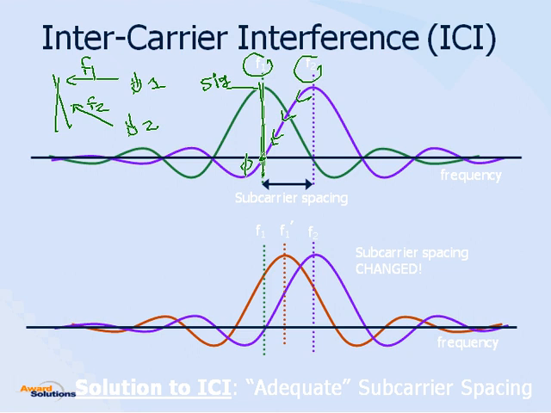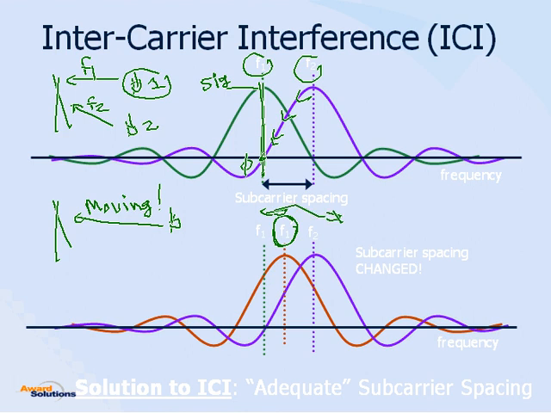We'll be doing great. But what happens when this user 1 now starts moving toward the base station? The frequency of that subcarrier is now different. It will increase. Why will it increase? Who will tell me? Why does the received signal frequency increase when the user starts moving? Doppler effect. Perfect. Thank you. I got so many answers. Very good, all of you are awake. So this is the Doppler shift.